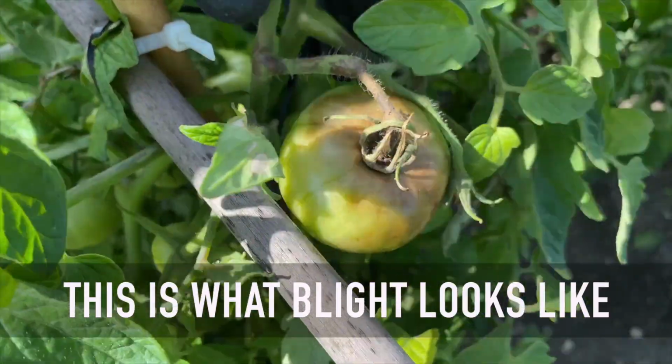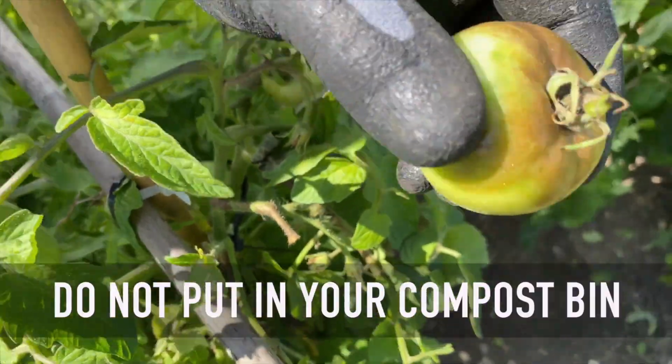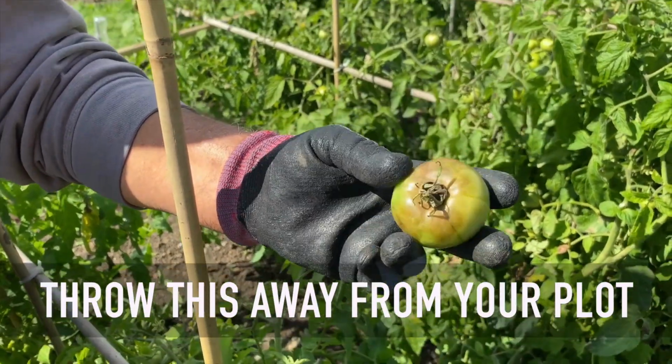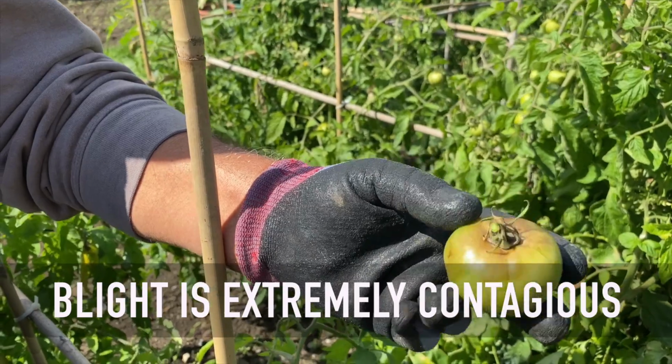This is tomato blight, you see? It wasn't sprayed properly and you get tomato blight. You do not put this in a compost bin. You have to throw them away from the allotment, otherwise the disease will follow you next year. It will destroy your crop again. So this is extremely contagious. It's as bad as COVID.